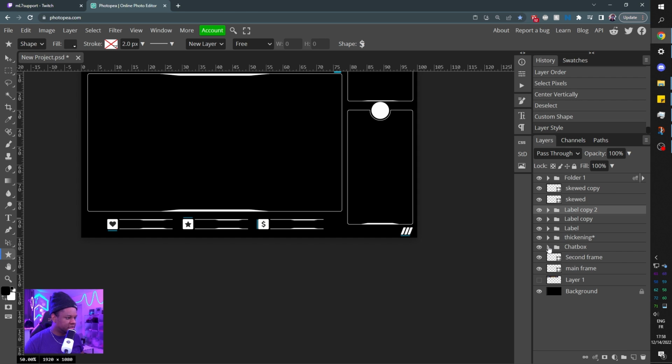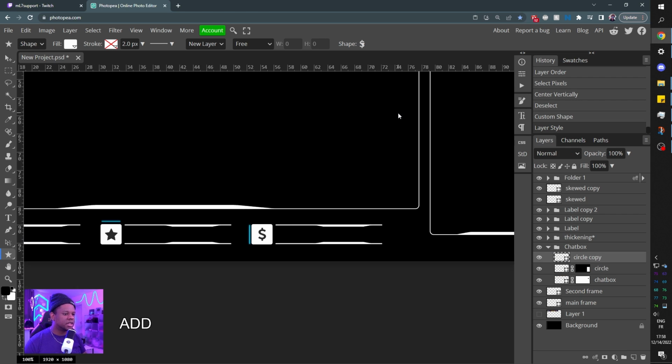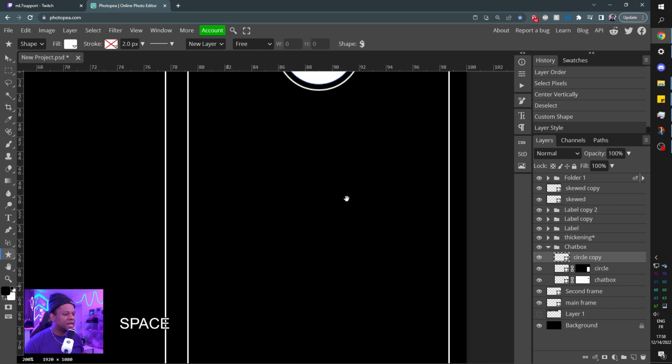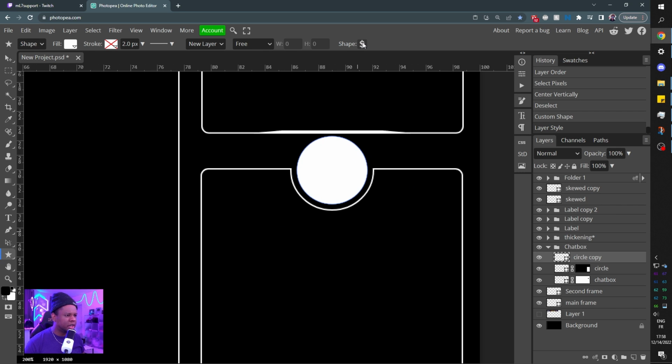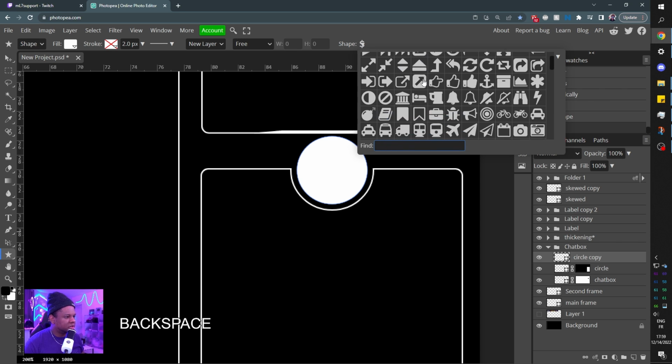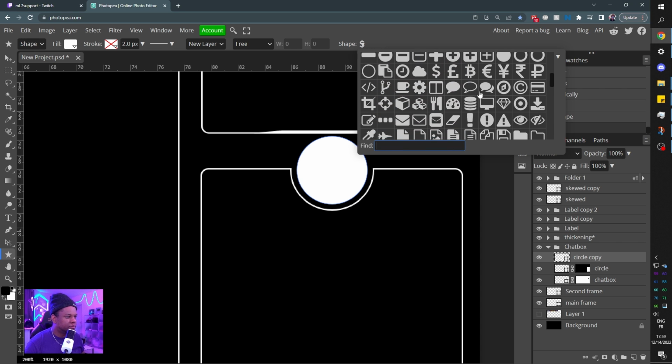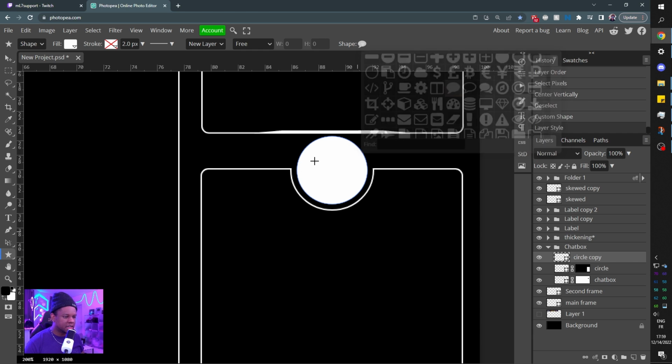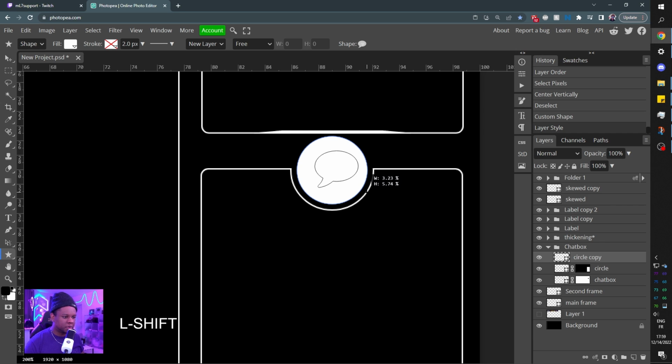Okay, so now let's get into the chat box group. Let's click on the top layer and we're just gonna type chat. You could definitely put a custom shape. Let's see if they have anything like message, or just scroll down until you find something that is relevant. Oh, I guess this would be relevant. Let's click on the text bubble or just the bubble.